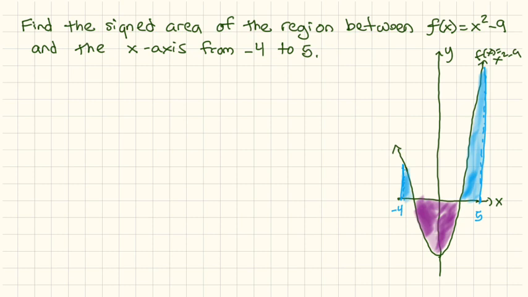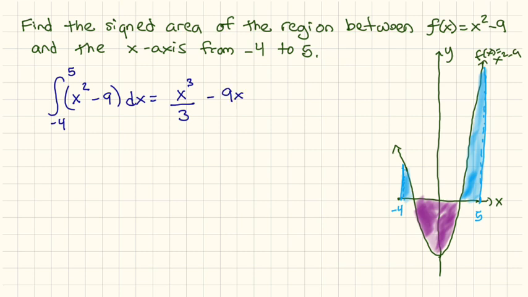You can see that the area below the curve that I've colored in purple is going to be negative, and the stuff that's colored in light blue is going to be positive. So the signed area or the net area is going to be a combination of those two. This is what the integral gives us. So we don't really have to do a lot of extra work to get this signed area. We can just integrate this.